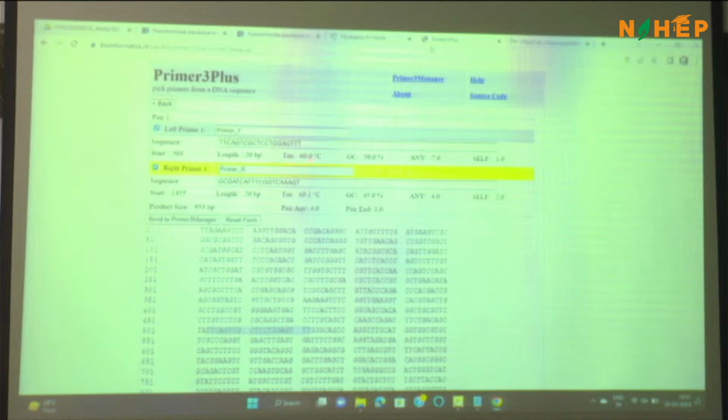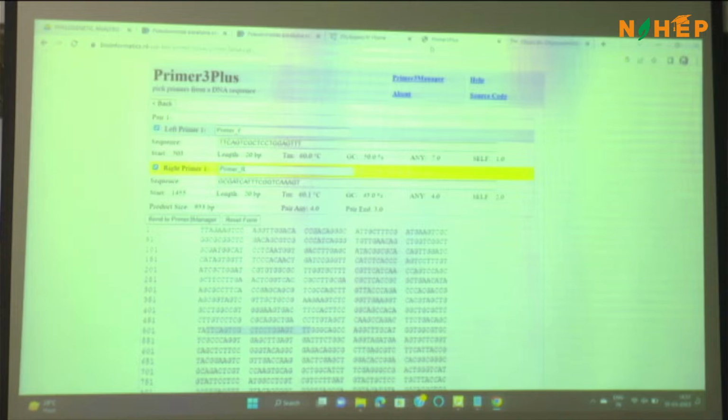Its ideal range is approximately 62, 61 or 58, may vary, and for both primers forward and reverse, a little bit of difference, 1 or 2 degrees, not more than that. Third is GC content. The ideal range is 50 to 55. If the range is like that, this is the best primer for your region.